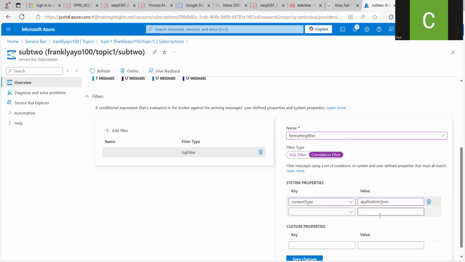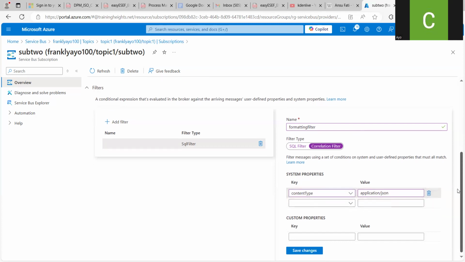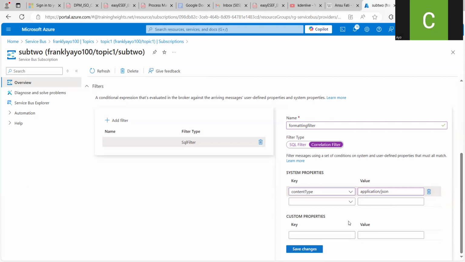That's basically what we are saying here. And you can see we have system properties here, and it's differentiated from custom properties. So application/JSON. So let me add this. Save changes, content type application/JSON.